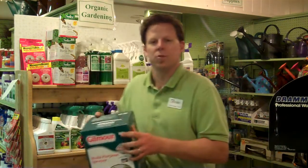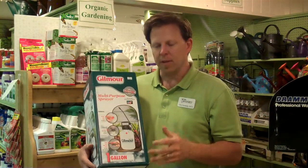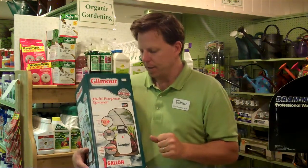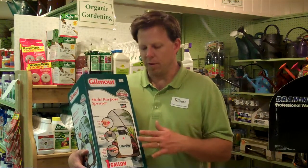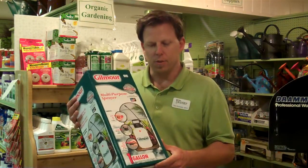The other option for spraying is using one of these handy tank sprayers. It doesn't shoot as far as the end-of-hose sprayer, but it gives you the flexibility to bring it anywhere you want without a hose pulling you back. It has a nice fine mist, so it doesn't use as much product. You need to gauge how many gallons you're going to use, because when you're done you want to have used it all up. If you have some left over, go ahead and reapply on trees and shrubs that need it, because you don't want to pour anything down the drain — even if it's organic. I like the end-of-hose sprayer personally; I think it's the easiest way to use it.